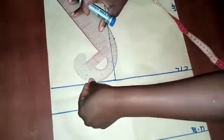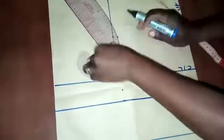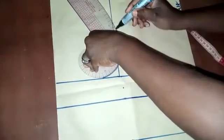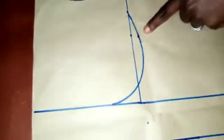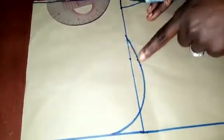You are going to place your ruler this way on that half inch, then mark it like so. Can you see? So this is the front armhole. This is how to cuff it. Come in half inch, or you could do 3/4 for your cuff.